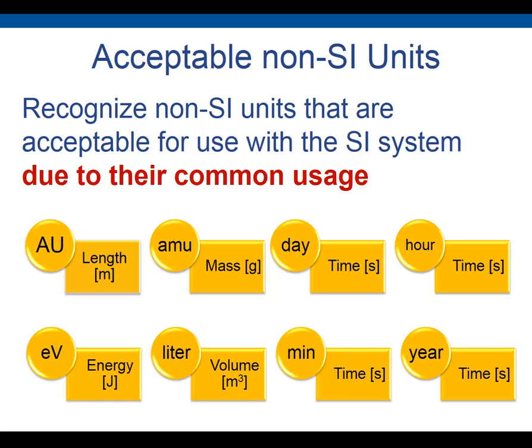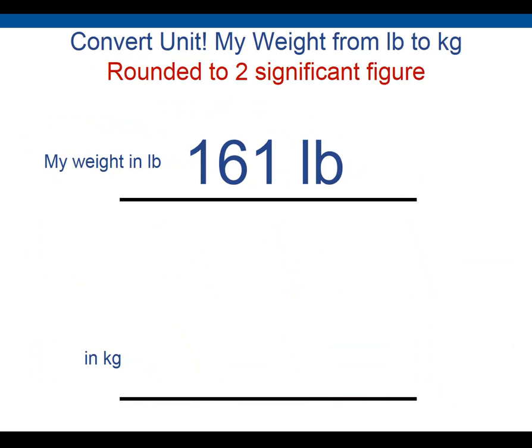There are several other units. For example, have you heard about the AMU before? AMU for mass, so atomic mass unit. We are going to learn this concept later. These are some other different units. Okay, let's skip this part.